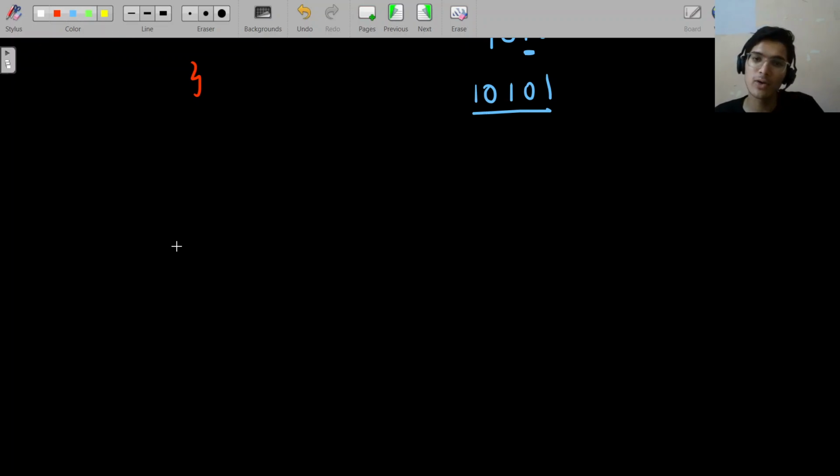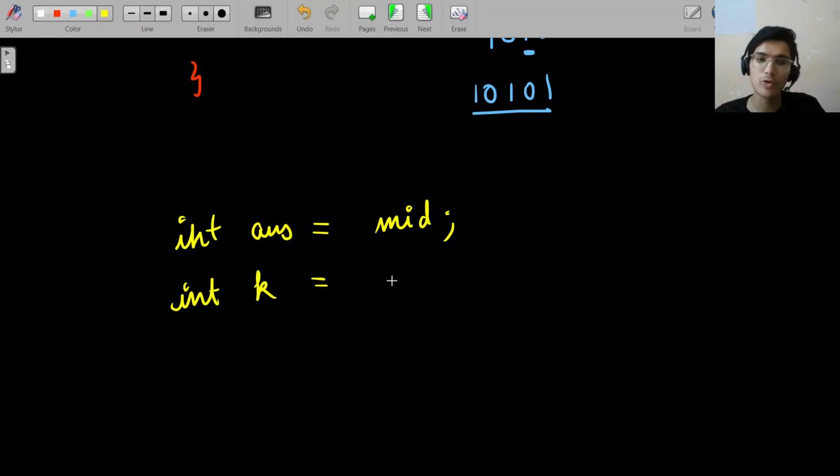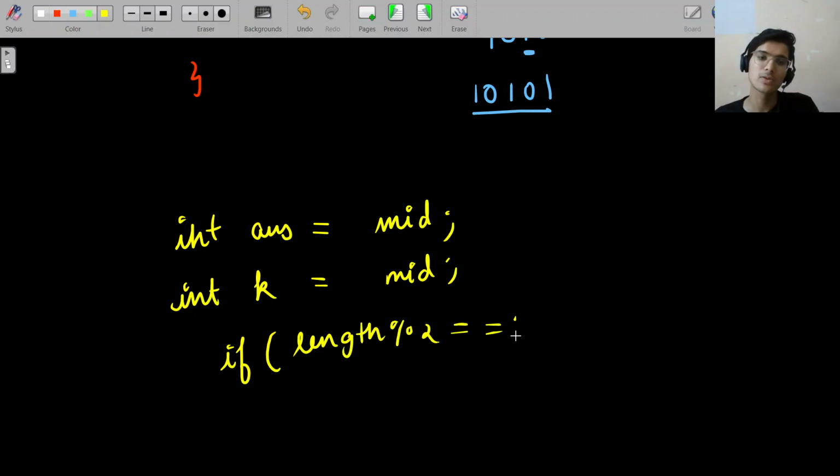So we'll initialize our answer, which will be our final palindrome, with mid only. I am also initializing one more variable k, from which we want to mirror the right half, and it's also mid only. Now we check if length modulo 2 equals 1.